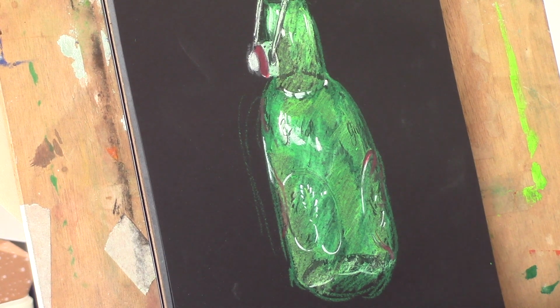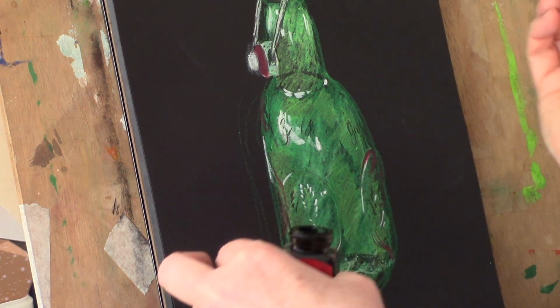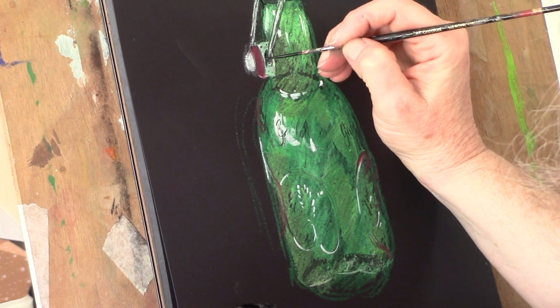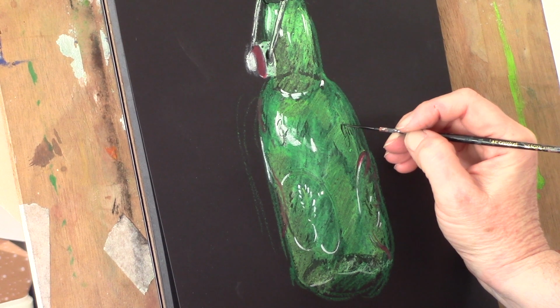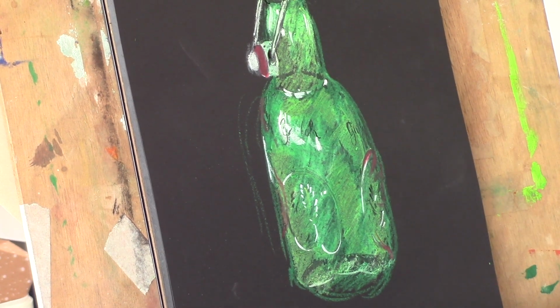So the other thing you can do with pastel, just as you can paint on there with white, is you can paint on there with black ink. So I've got a little pot of black ink here, again using my rigger brush so it's nice and fine. And I can add some detail there, a little bit darker into that little bit of the hole there. And you can even take it over the top of some of the pastel there. Again, it sits on the top. Leave it to dry before you do anything else with that.